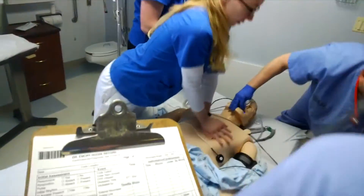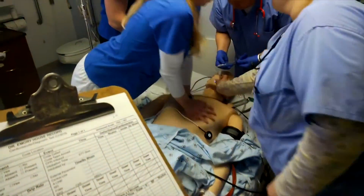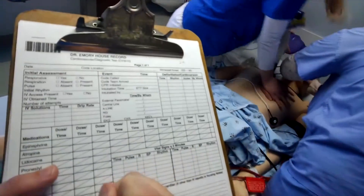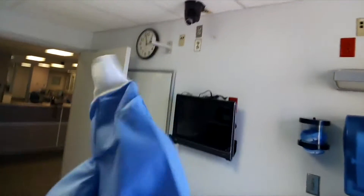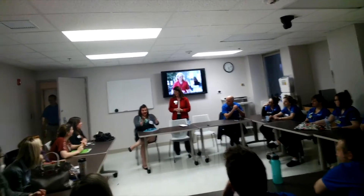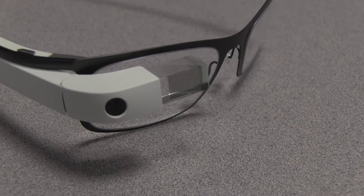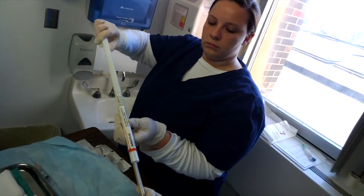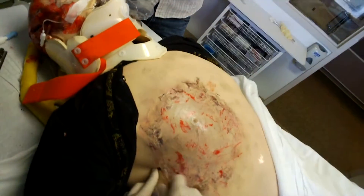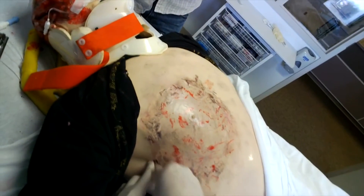Here at the Rural Health Innovation Collaborative Simulation Center, we use high-fidelity simulation to aid learning and development of healthcare providers. Research shows that debriefing — a video-aided conversation held immediately after a simulation — is one of the most effective forms of learning. With Google Glass, we have a tool that will allow us to train healthcare providers outside of the Sim Center and in their normal work environments. In the future, Google Glass will help us take high-fidelity simulation and debriefing wherever it is needed.